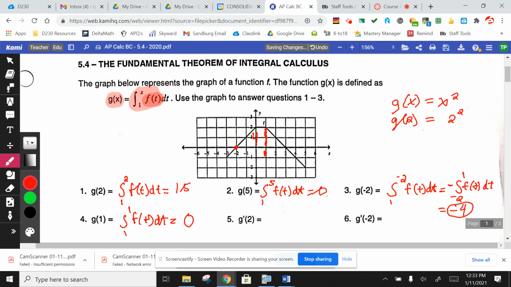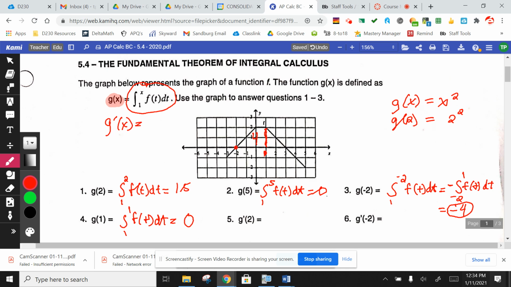All right. So what this section gets at is the idea that the way I'm going to get the values of a certain function, in this case g, is by integrating a different function from a fixed point to our variable point. Well, the next couple of things get into, if this is how I can find functional values, what if I wanted this thing's rate of change? What would the derivative of something like that be? So if I now ask you to take the derivative of this side, how in the world would that play out? What would that look like? What would we need to be able to do that?